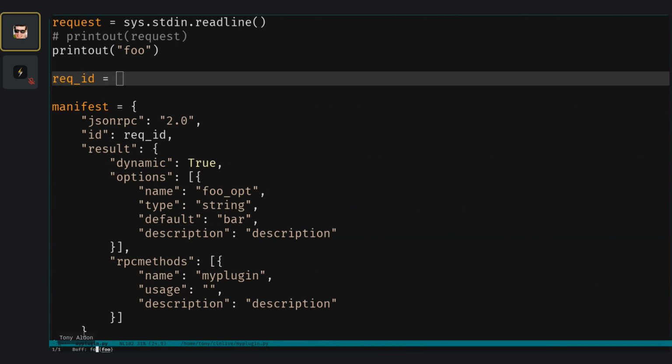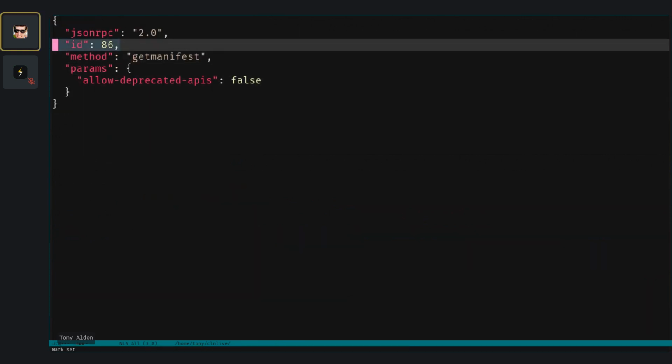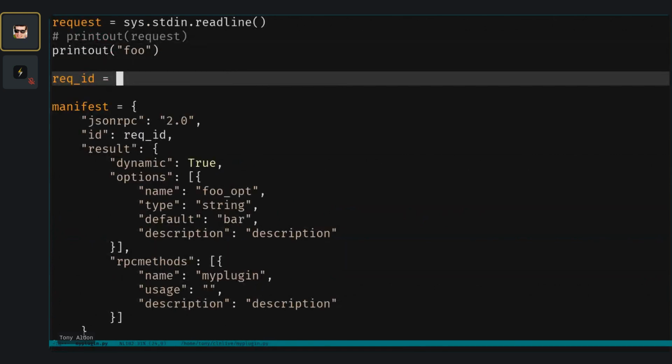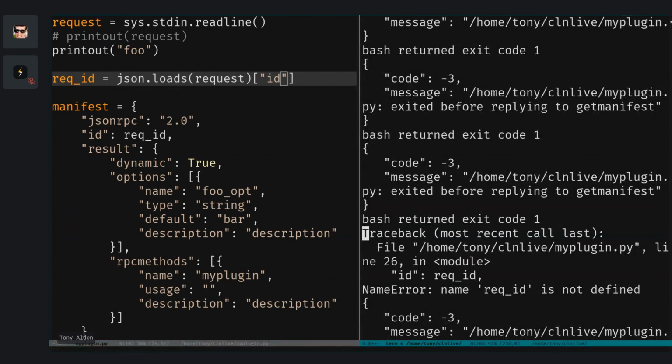So if we go to foo, okay, so this is that ID foo. This is a request we got from lightningd, and we want that ID. So we just have to JSON load. We load the request, and now we get the ID. It should be good.